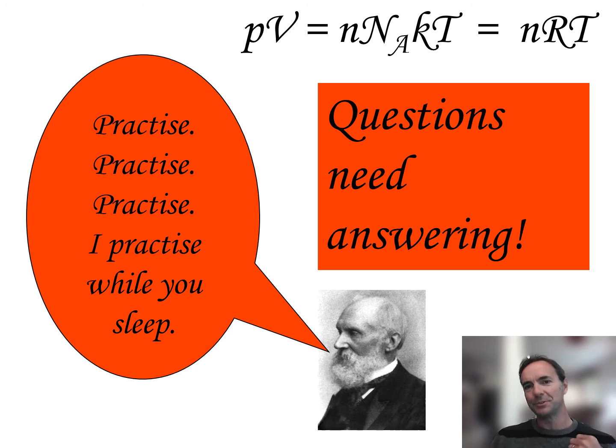I've just popped up at the top here. There's another equation which can be useful if you have Avogadro's constant, which is N_A, which is given on your formula sheet. And this N is still the number of moles. The only difference is you've got to use Boltzmann's constant. I'll come back to where that is and how that is used as well.